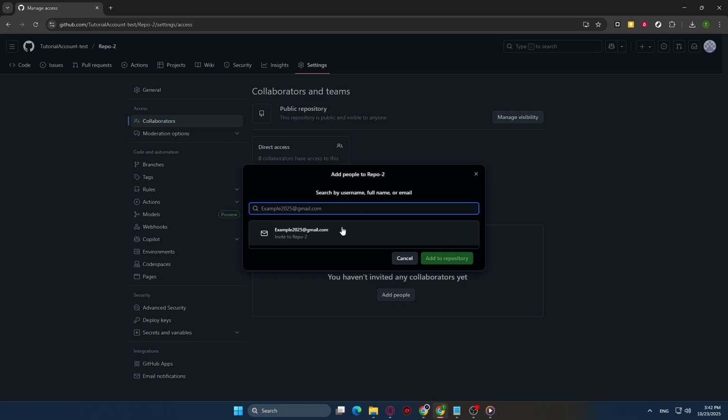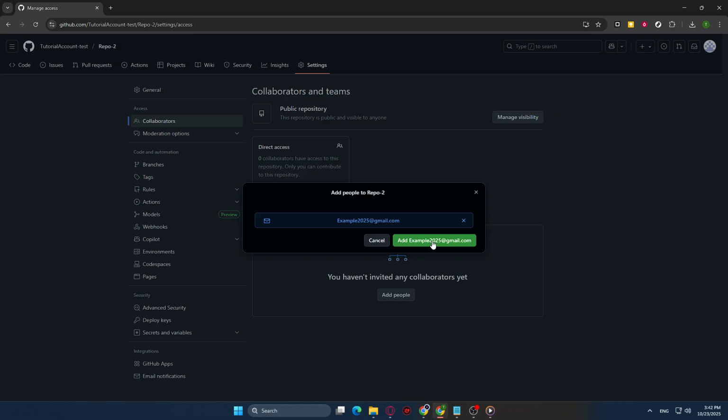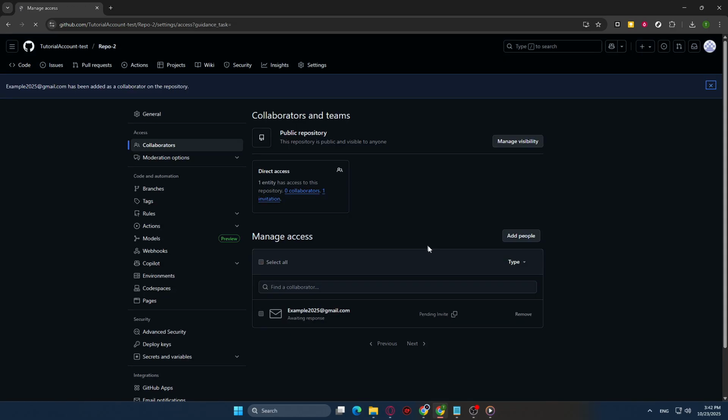Once you've sent the invitation, you'll see the pending invite under the list of collaborators along with their status. As soon as they accept, they'll be able to start contributing code to the repository, reviewing pull requests, and more, depending on the access level you have assigned to them. This system allows you to efficiently manage your team by controlling who can view, edit, or manage different aspects of the repository. If at any time you need to remove a collaborator or adjust their permissions, you can easily return to this section to update the settings.